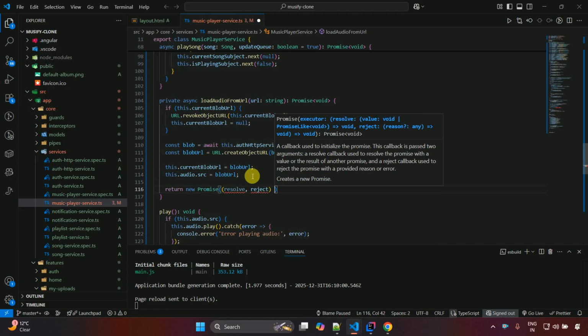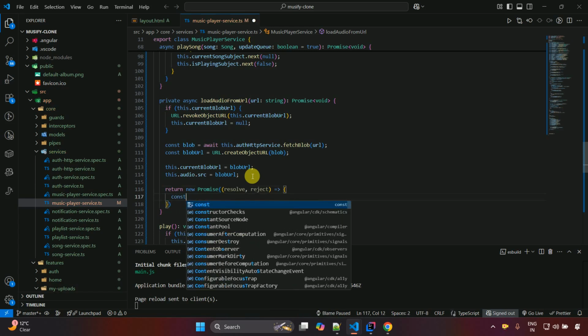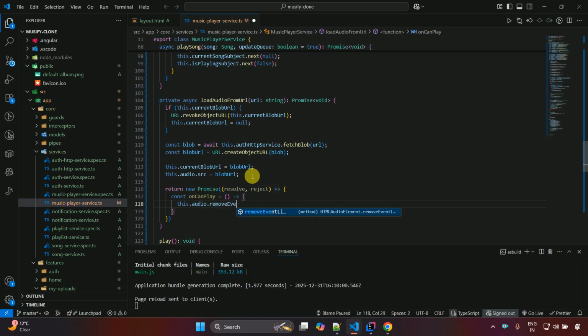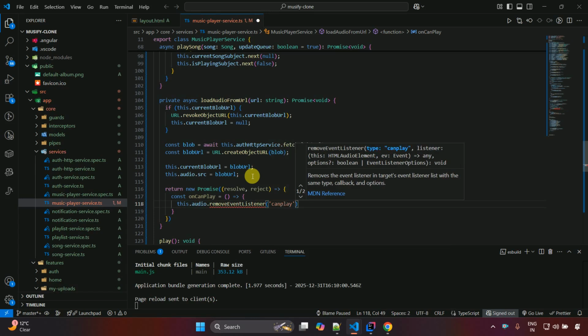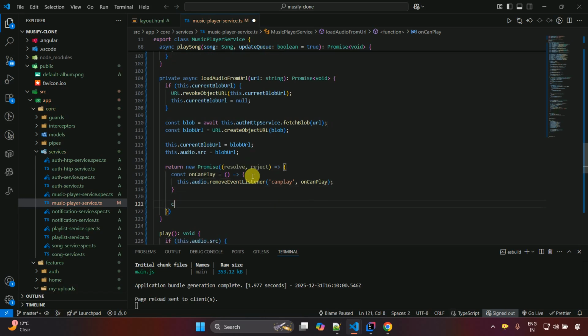So after this, we put curly brackets, and inside this one we have to create some const onCanPlay equals, and then here this.audio.removeEventListener, and in this one we have to pass canplay, and over here onCanPlay, and after that we have to create const onError.